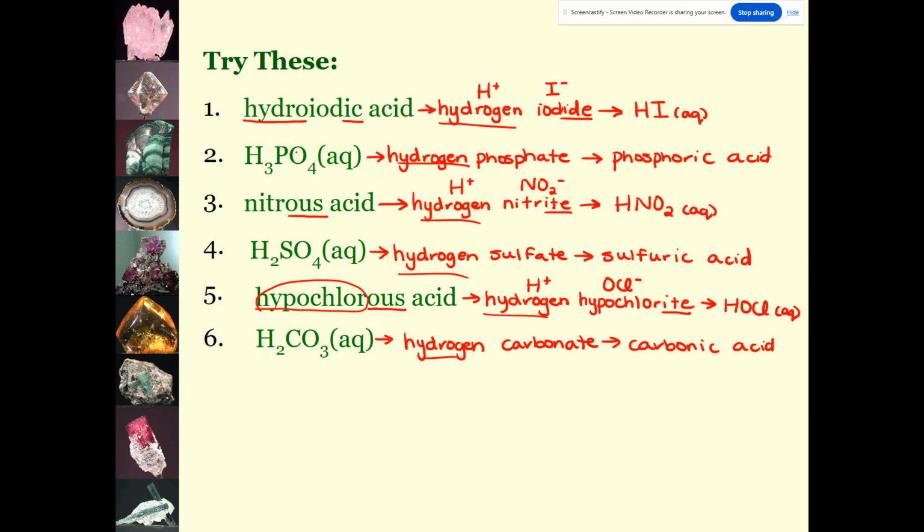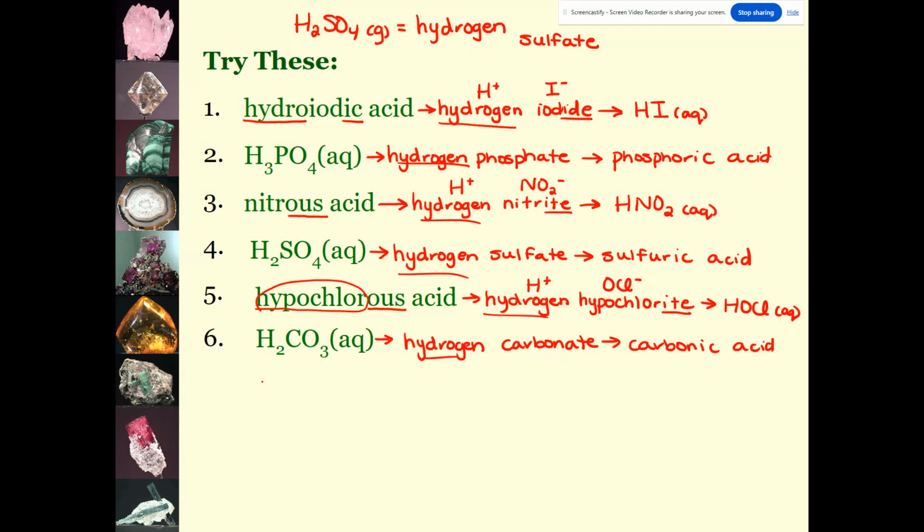Okay? So again, if I had a compound like H2SO4 gas, and I was asked what type of compound that is, it's a molecular compound. When I put it in water, it becomes an acid, but before it's a molecular compound. But because it's not in water, I'm just going to leave it with its ionic compound name. Even though it's not an ionic compound, we follow the ionic compound naming system. Do not use prefixes. So this would just be hydrogen sulfate. I wouldn't change it into an acid name because it's not aqueous. It's not yet dissolved in water.